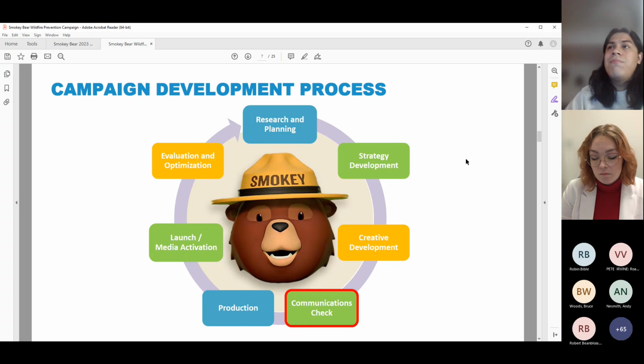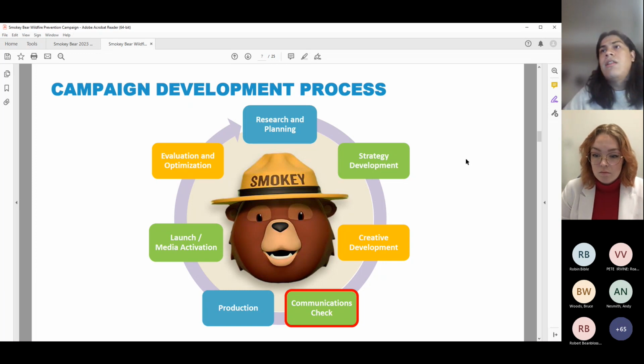Which moves on to the production piece, which is the next step in this cycle, and that's just when the actual creative gets produced. So this is what typically is associated with the development process. So that means the actual production shoot, hiring a production agency, having casting, locations, wardrobe, and all those pieces coming together and really making the concept come to life.